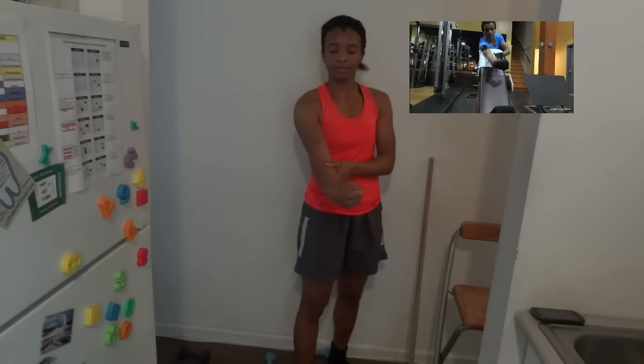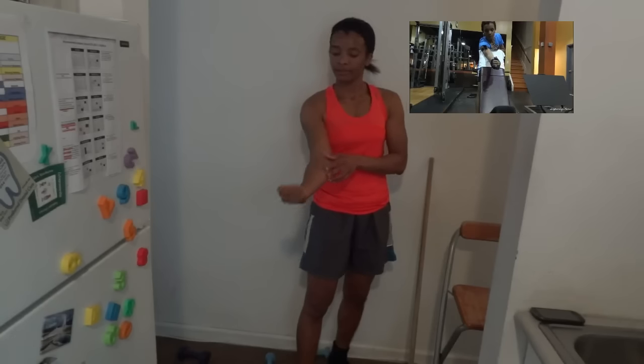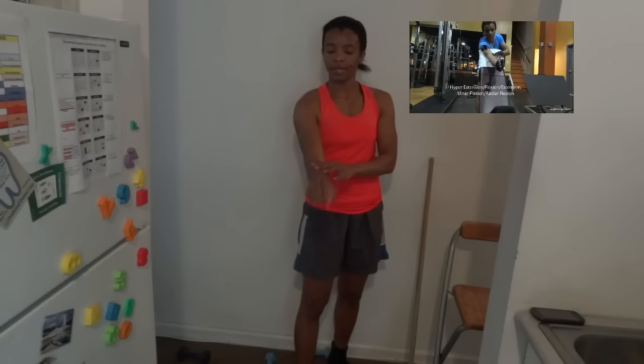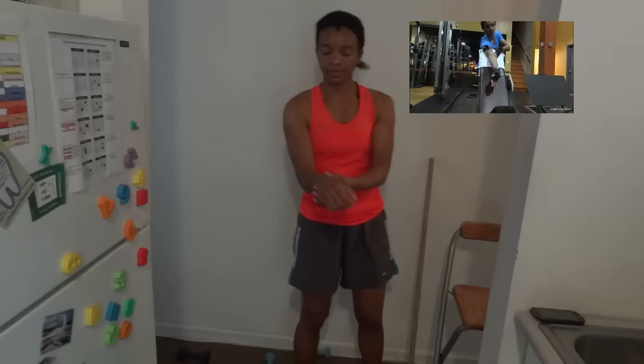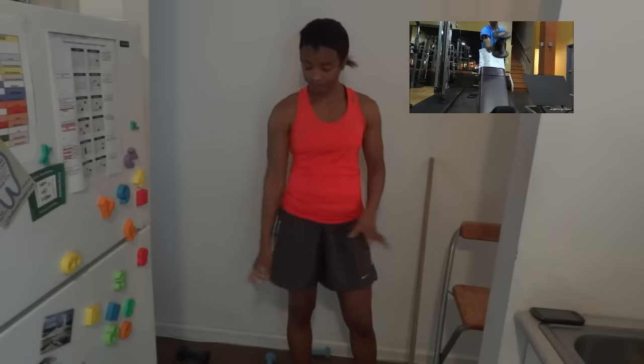So it's this, you're still working all here, down like this, sideways, and then you twist it. So you're really working the wrist joint, and you're still working the muscles of the forearm.